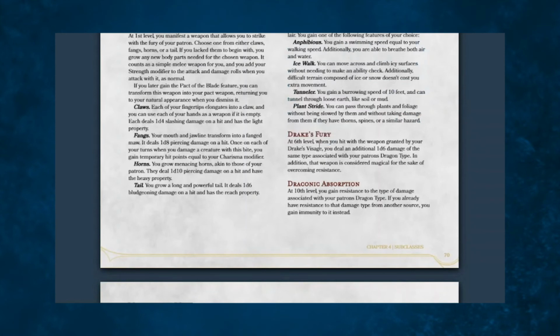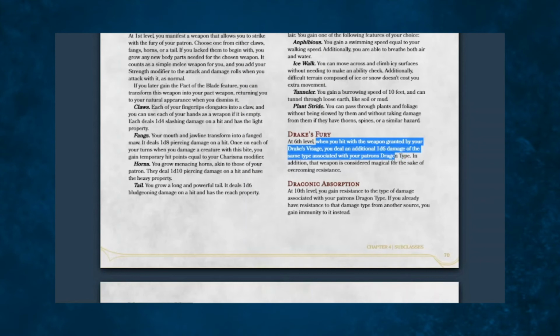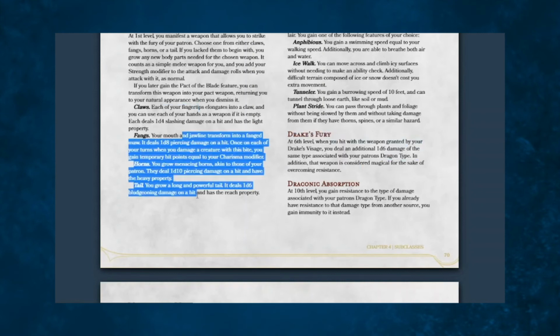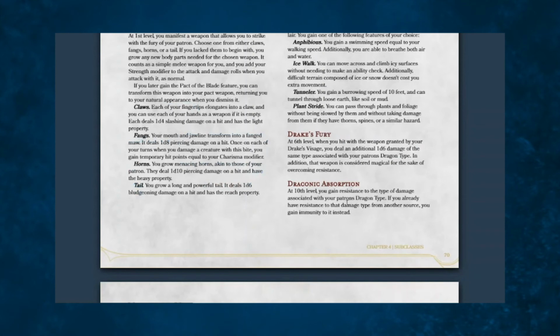Next up at 6th level, they get Drake's Fury. When you hit with the weapon granted by your Drake's Visage, you deal an extra 1d6 damage of the same type associated with your patron's dragon type. In addition, the weapon is considered magical for the sake of overcoming resistance. I did get some feedback that this 1d4 slashing is a little bit lackluster, even if you get the light property, but having a d4 plus a d6 is pretty powerful for a light weapon at base, so that kind of evens that out, and it's just nice on the rest of these as well.